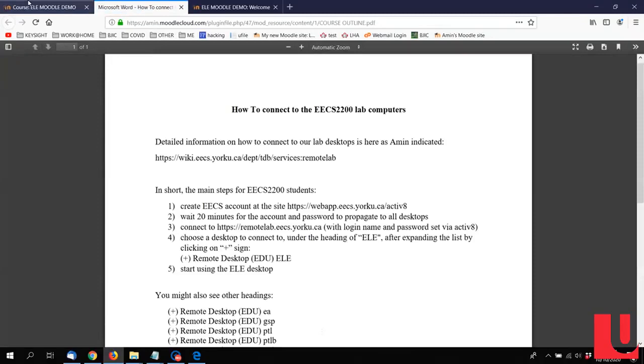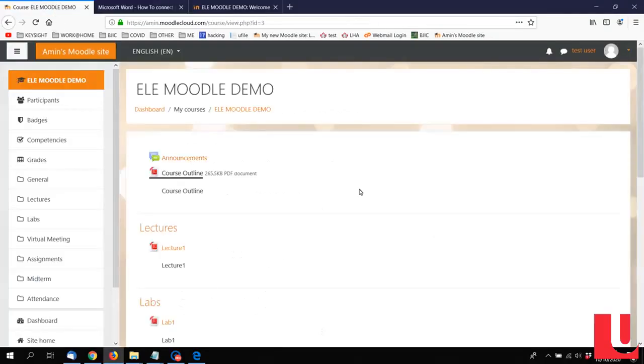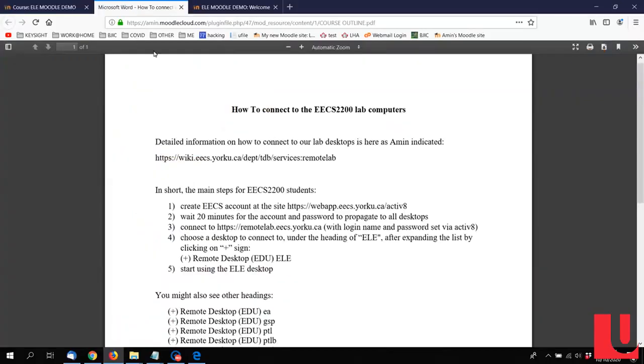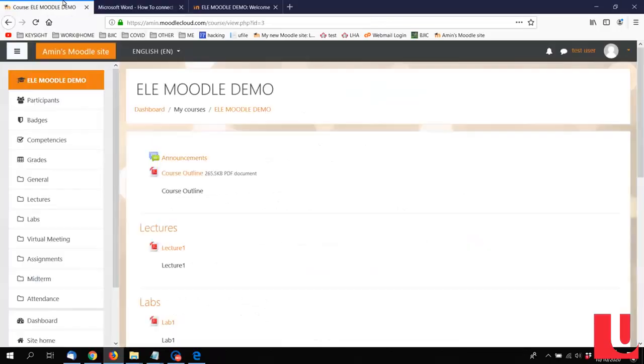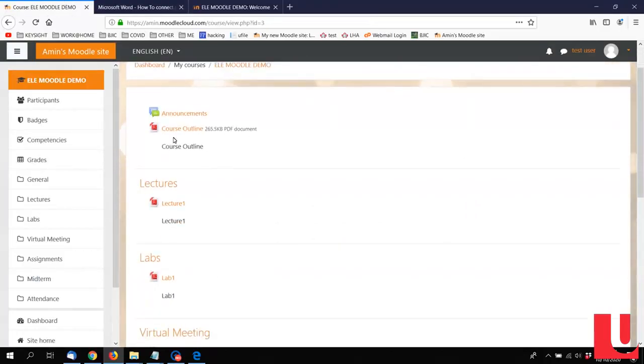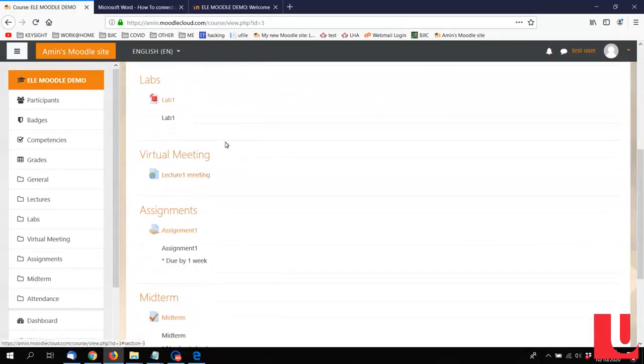So here there are two options. I can allow the students to directly download or open in a new browser. So yeah, it can be changed, right? This is just a sample PDF file I uploaded for showing. So I can get this course outline. I can see the lectures, labs, everything, and then lecture 1 meeting.